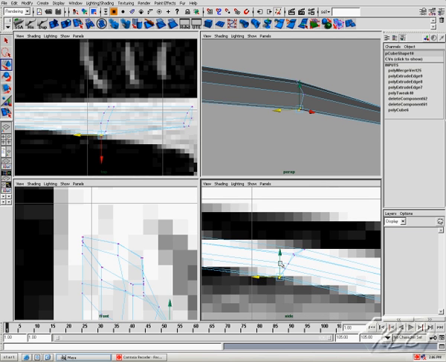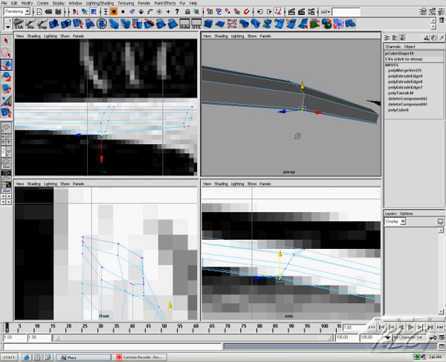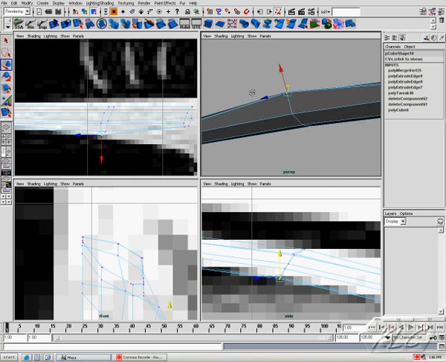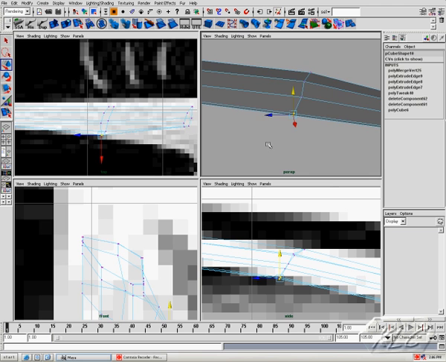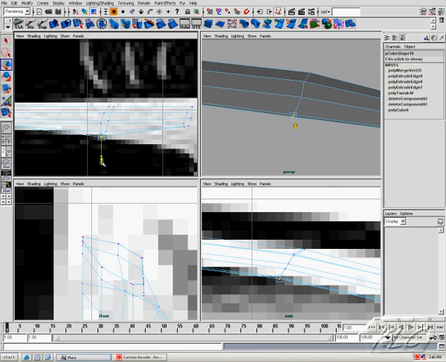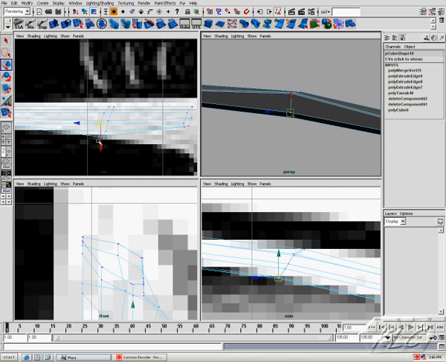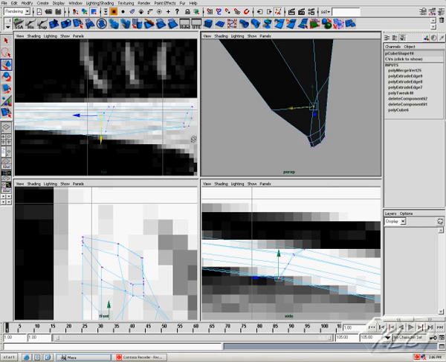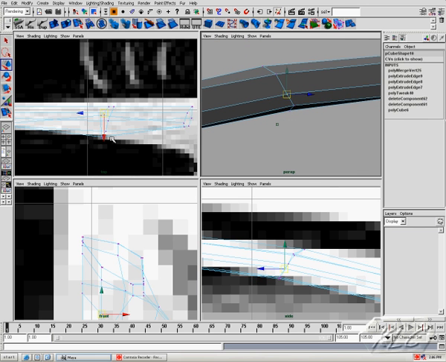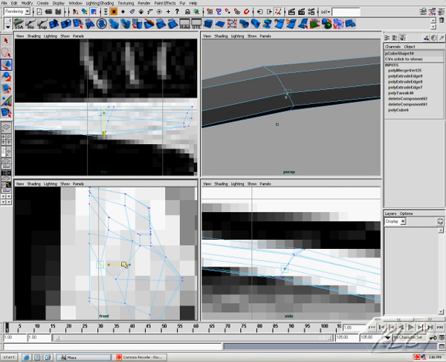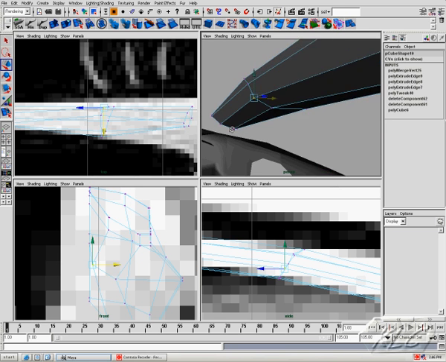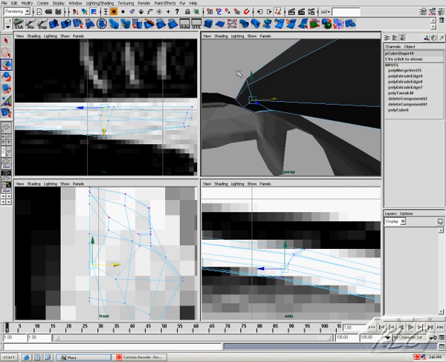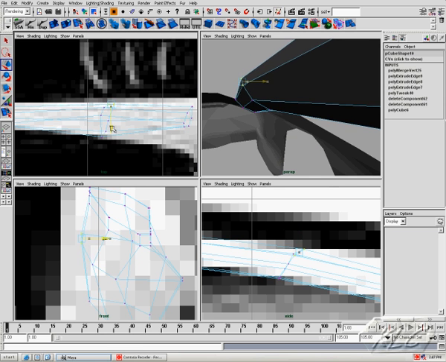Try and keep the line how it was, rotated that much. So we have this vertex here that's a little off, but not so much that it's going to mess with our flow all that much. So we can leave it how it is. Actually, bring this out a tad bit more. And bring this in a little bit. Do the same here. Select those two, bring these in.